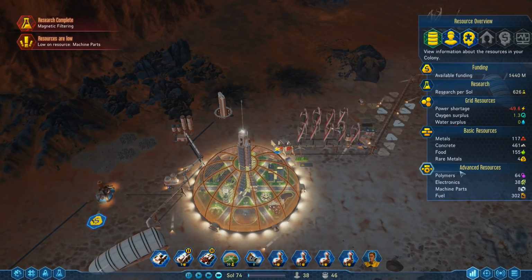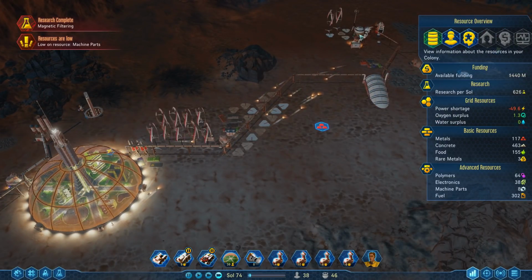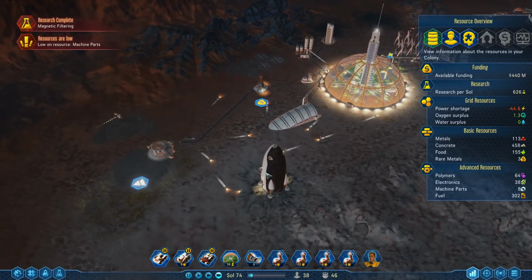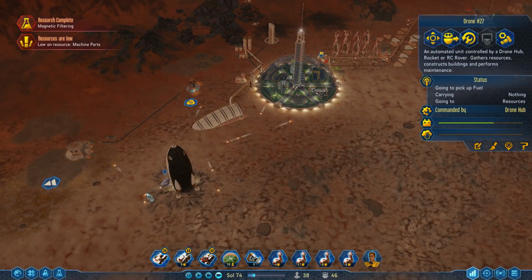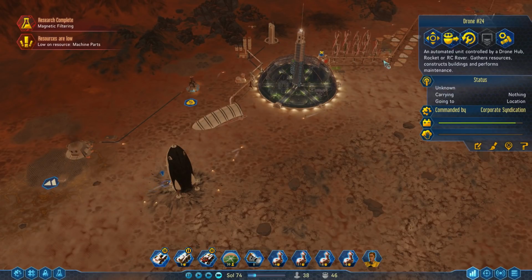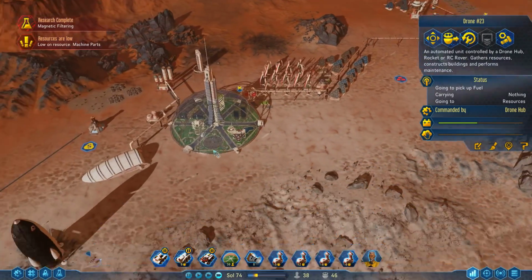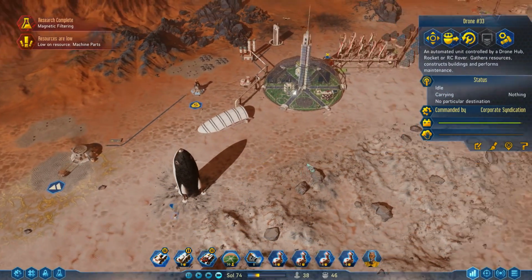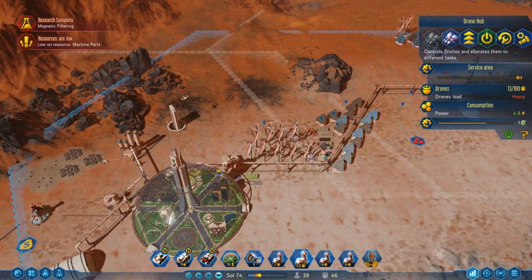Hey, we have 6 shuttles. That's good. They should be delivering resources everywhere they need to go. Let's give some of these drones to these other hubs here. Now, there's not really a better management system for the drones, unfortunately. You can just click on them and then right-click on the hub you want them to be controlled by. Pretty much takes over from there.